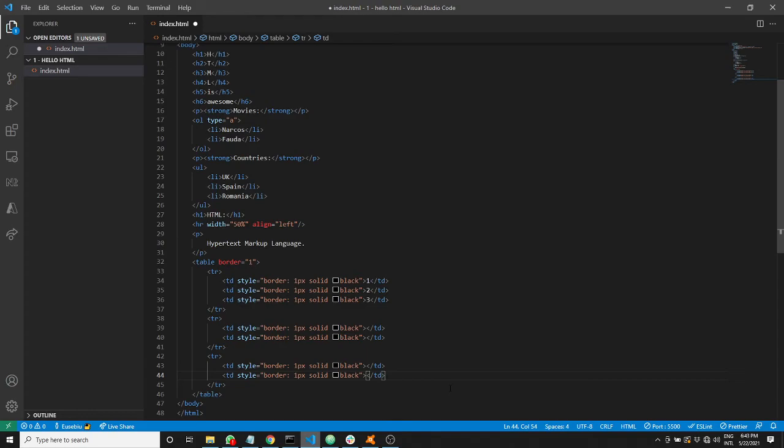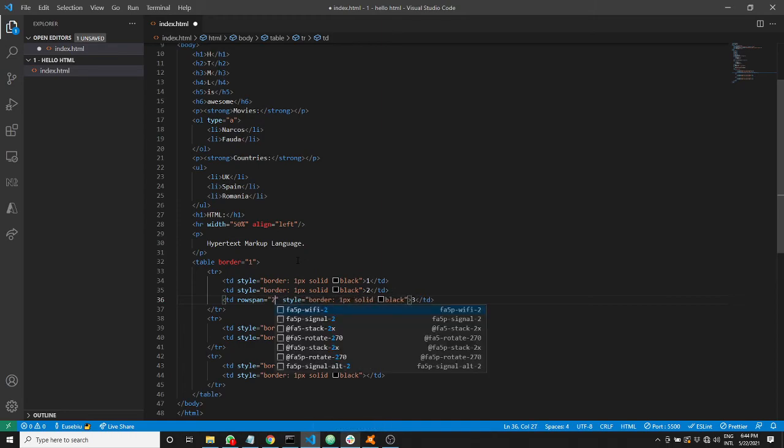Okay, and let's use row span for this cell. So row span 2 for this cell to be on 2 lines.